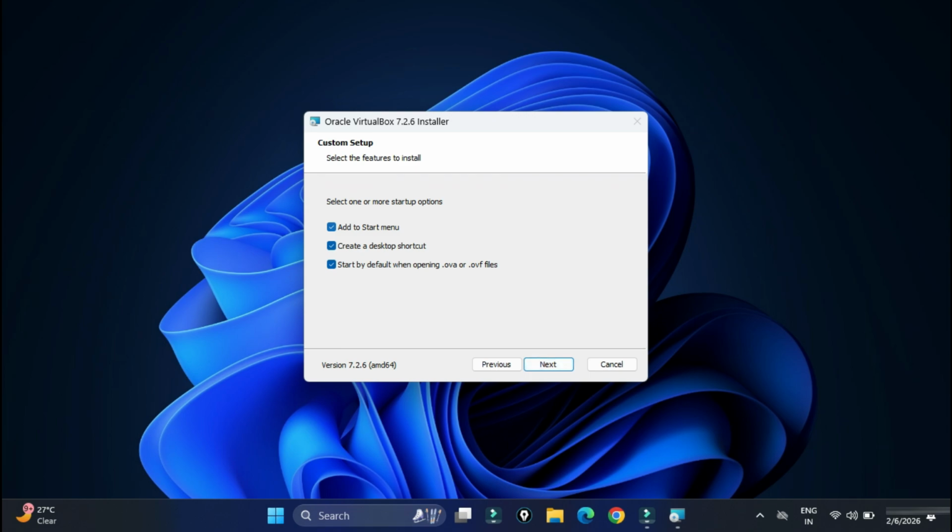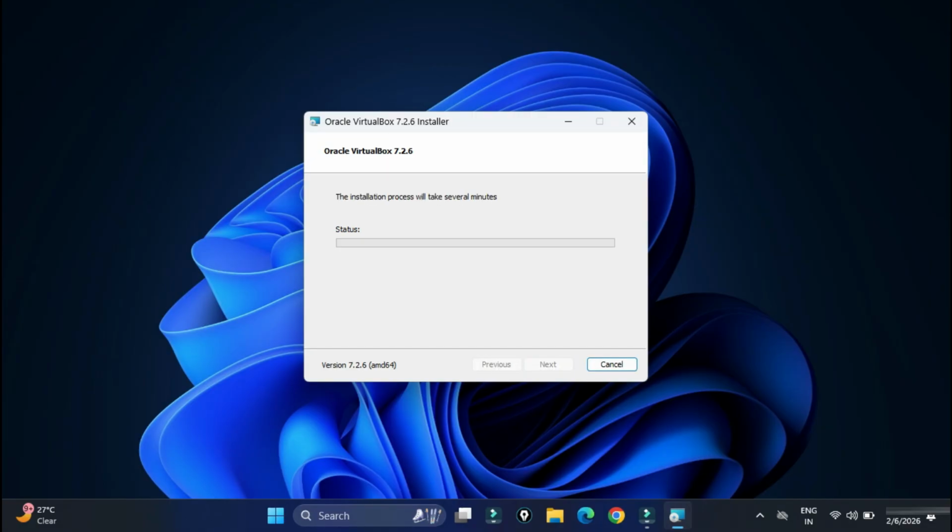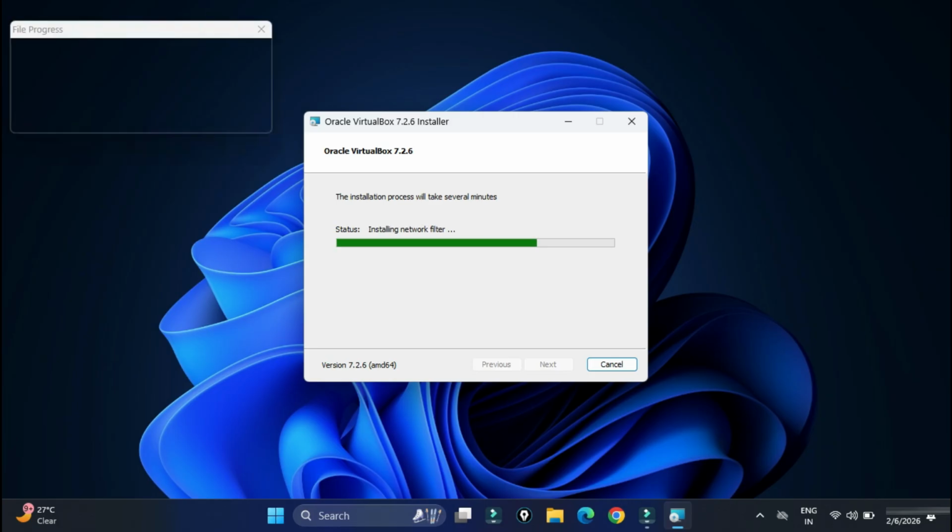And now these are certain options. If you want to have all these options, you can just keep it as default and click on the next button. So I'm keeping everything default and clicking on the next button. Here, guys, I'll click on the install button and the installation has been started. It will hardly take time, guys. And guys, you can see the installation has been done.